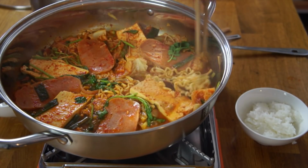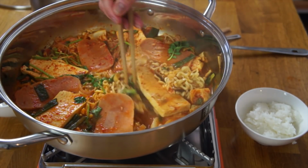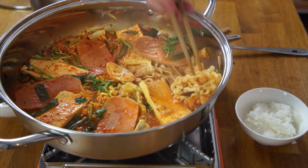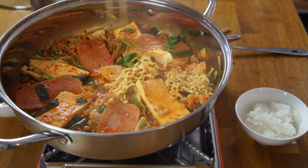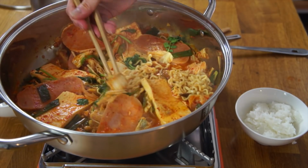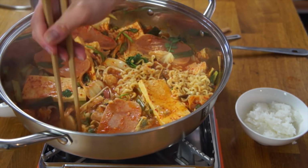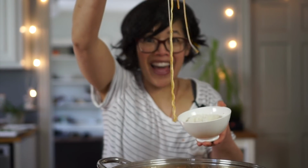All right, so my Budae Jjigae has been cooking for about 8 minutes and everything looks amazing. The rice cakes look nice and supple and tender. The ramen noodles are done. The glass noodles are done. The cabbage is done. Of course, all the meat's done. It's all pre-cooked. Can't wait to taste this. Manchi recommends eating this with rice, so I'm gonna get a little bit of everything in my bowl. Wow. All right.